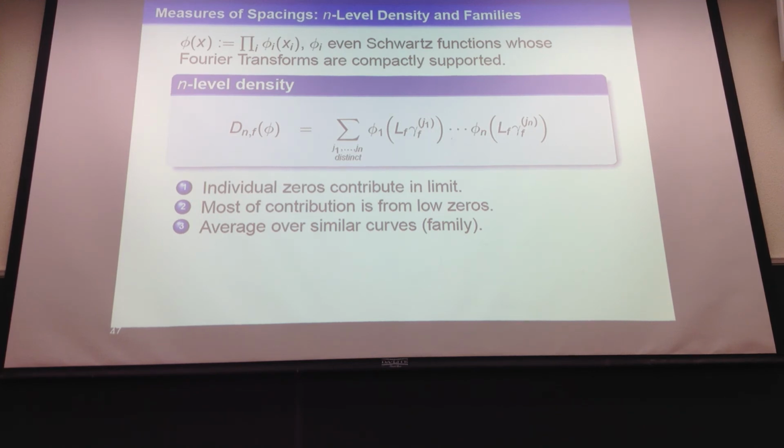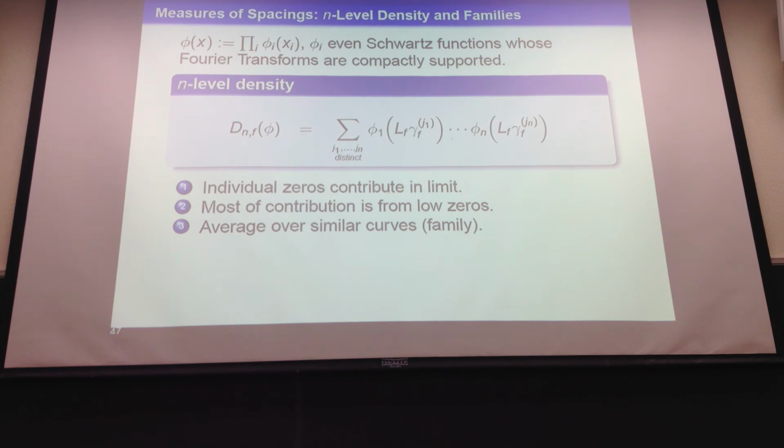The problem now is each L function only gives you a couple of zeros to look at. So what you have to do is average over a family. And so again, this is another common theme we've seen in the semester. When we were studying primes in arithmetic progression, we couldn't look at just one L function. We had to piece a bunch of L functions together and use that to study primes in arithmetic progression.